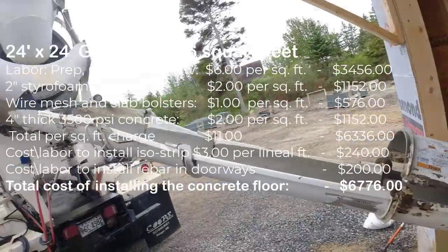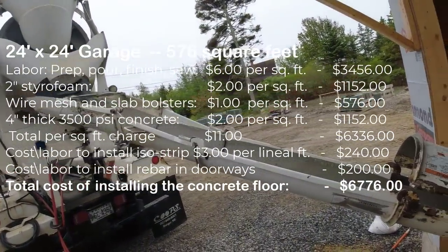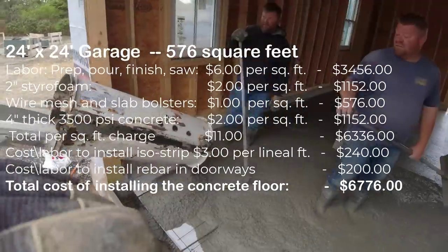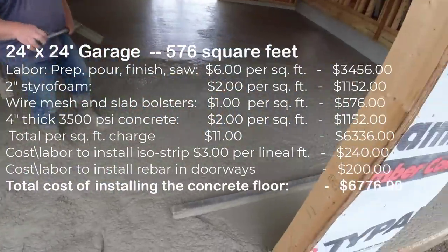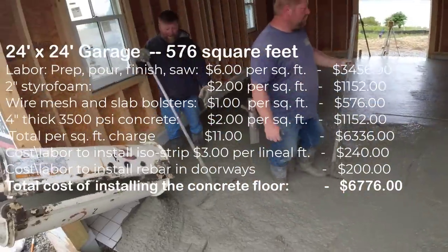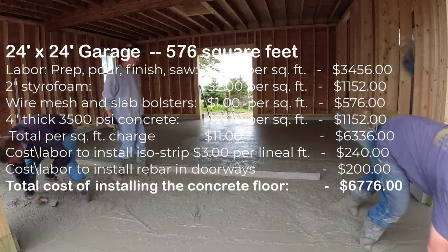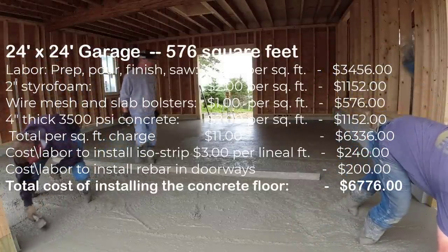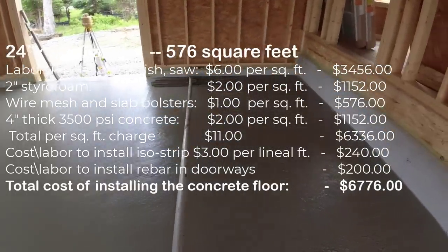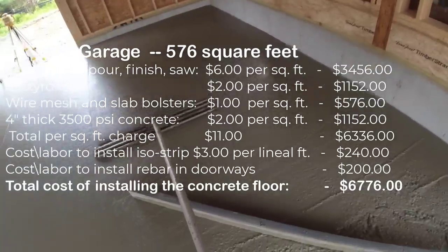And then the rebar, to get the half-inch rebar, put in those doorways, drill it down in and then bend it over, it might have cost me $100 for the rebar. And that, again, took probably 10 or 15 minutes to do. So $200 for that. So the total cost that I gave this guy to do this garage floor was $6,776, just to give you guys an idea. So a 24 by 24 garage with all the same materials as this one should give you roughly around $7,000 for a floor like this.